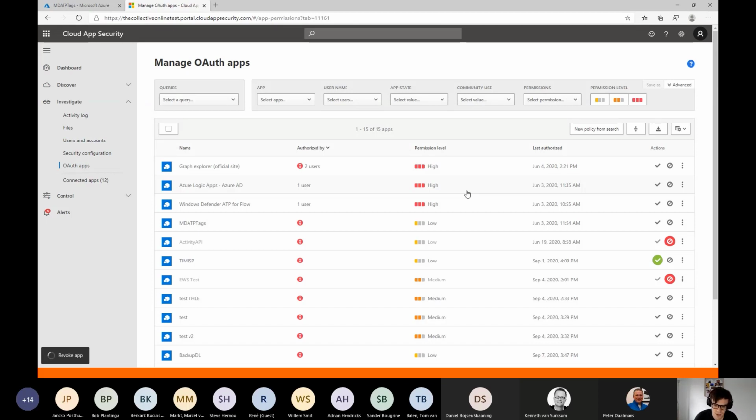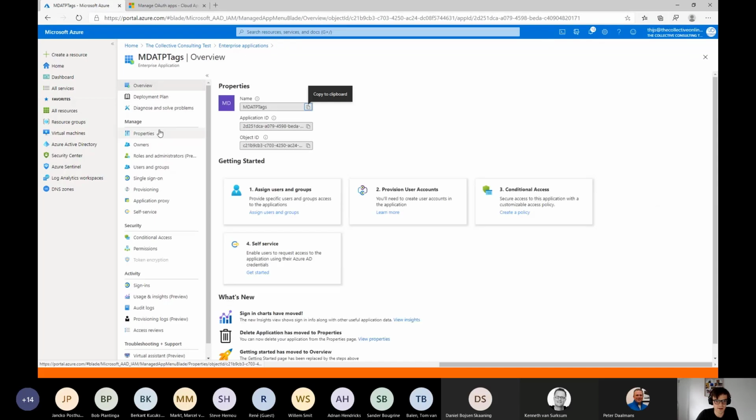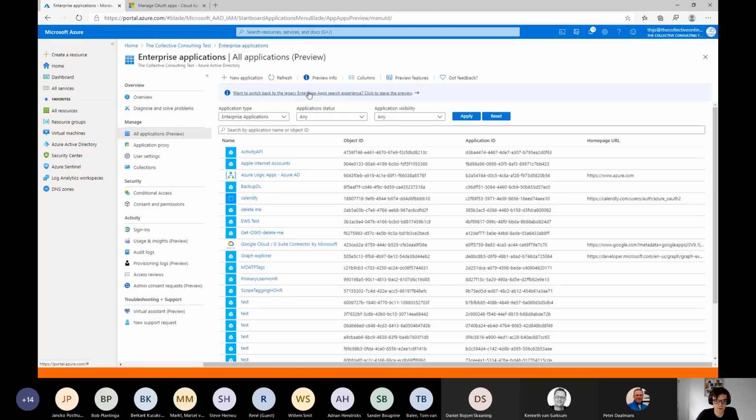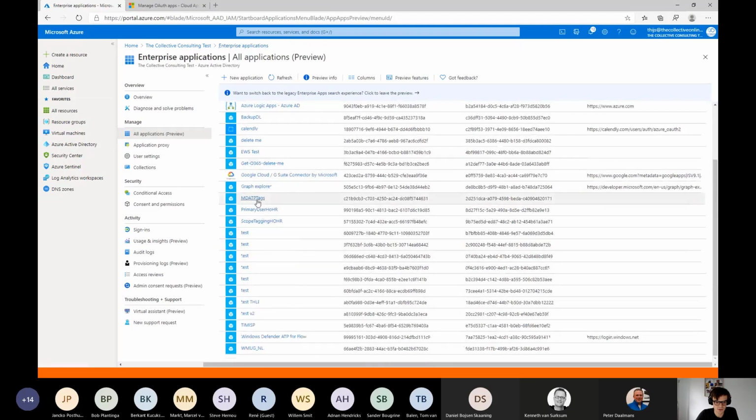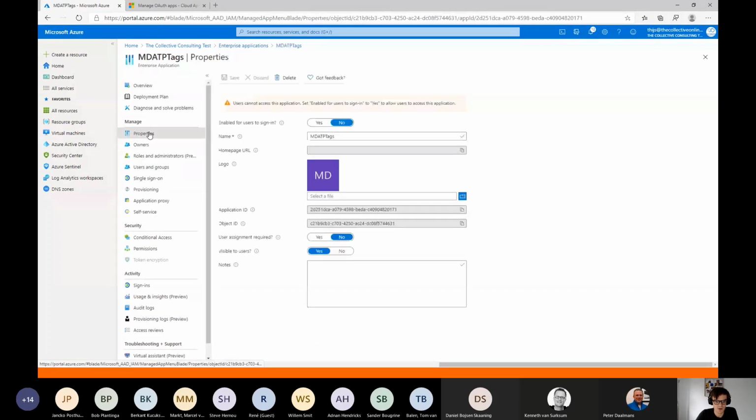One thing I want you to do here is make sure that you use the approved and ban options, because then you have a visual way of knowing, okay, an administrator has already checked this application and it's good to go, which makes it really easy for teamwork. So as you saw maybe in the left bottom, the application has been banned. If we go back here and refresh, we'll have to go out of this and make sure it isn't cached anymore. You can see enabled for users to sign in is no.